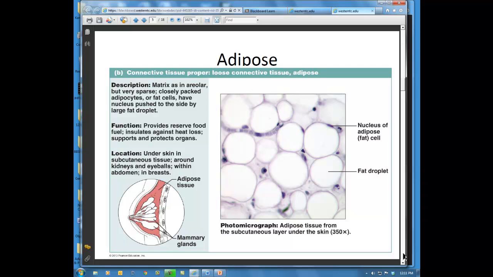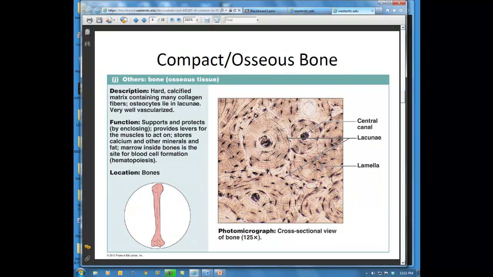Compact bone or osseous tissue is found in our bones, on the margins of the bones where we see solid bone tissue. There's different types of bone, so be sure that you don't just call this tissue bone. Be sure you call it compact or osseous bone, because that's the specific type of bone it is. What's characteristic about this tissue is that we see these tree trunks or target-like looking structures. That's definitely unique and characteristic of osseous or compact bone.